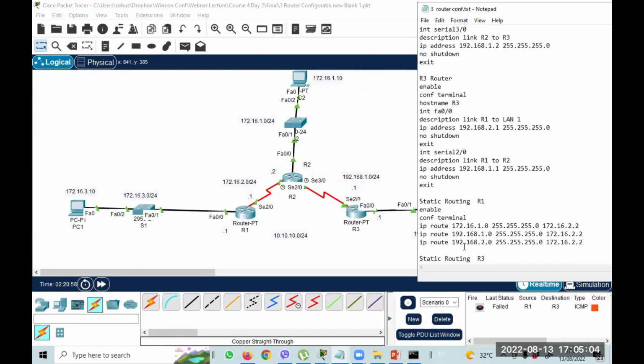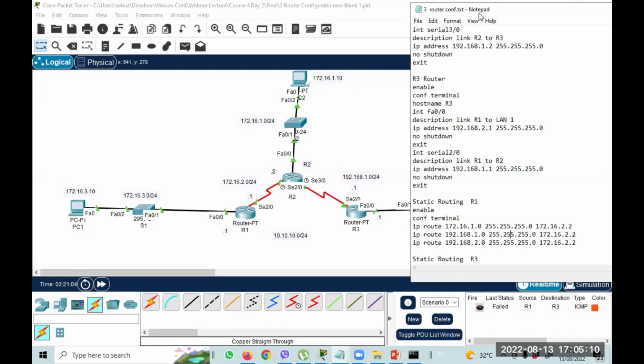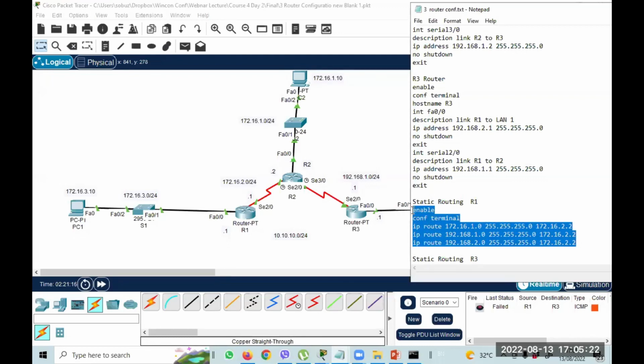Then ip route 192.168.2.0, because I want to connect this network also. So I need to statically configure the ip route, the network, and the IP address. This way I can configure the static route.